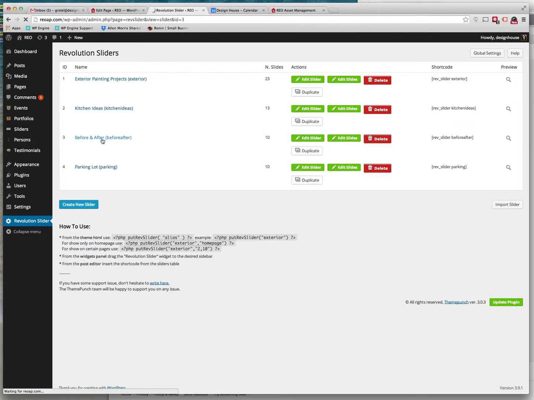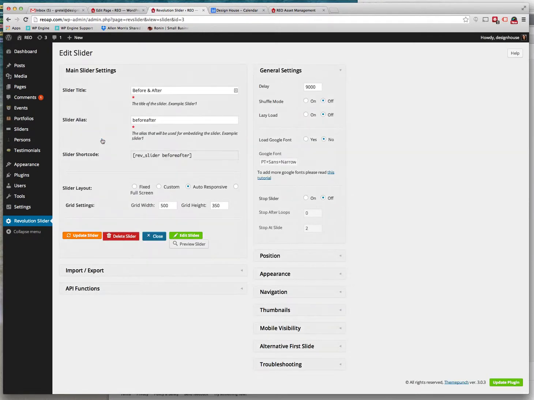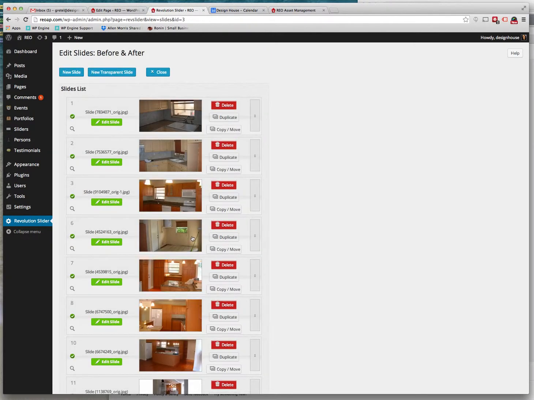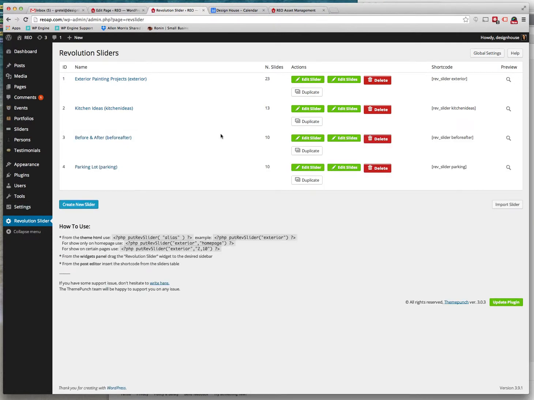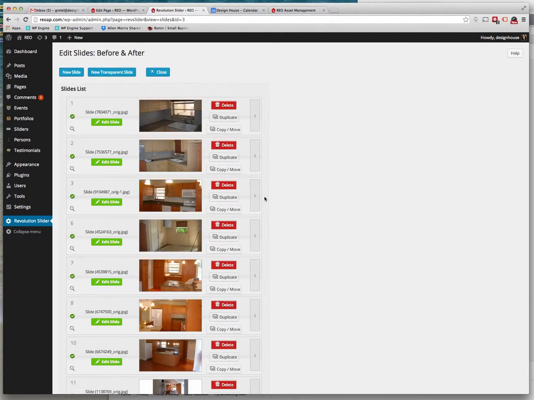If you click on that, you can see some settings here, but where you want to go is Edit Slides. And you can also take a shortcut. Let's go back to here. You can just take a shortcut right here to Edit Slides. That's where you'll need to go.